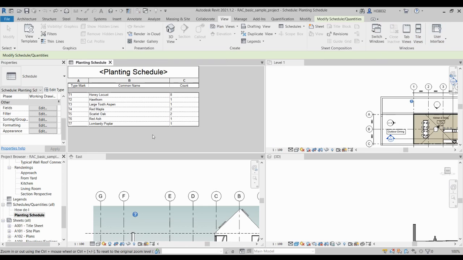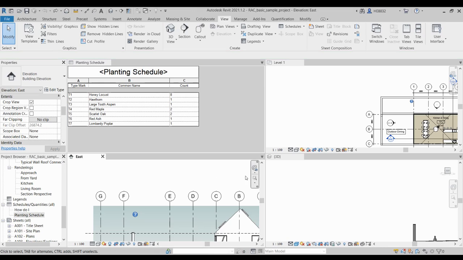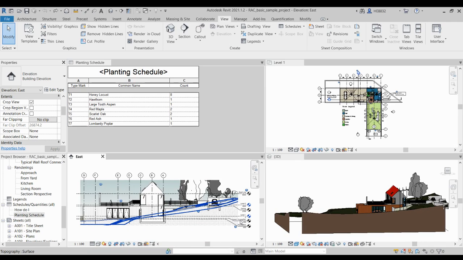And I'm going to click that, and then we will see all of our views open, but they don't quite fit on my screen. So I'm going to click into this east elevation and onto our navigation panel here. If I down-click the arrow on zoom all to fit, it's already set at that, and so nothing is happening. But if I click the little icon, it will fit all of my views into the smaller window viewports that I now have open.